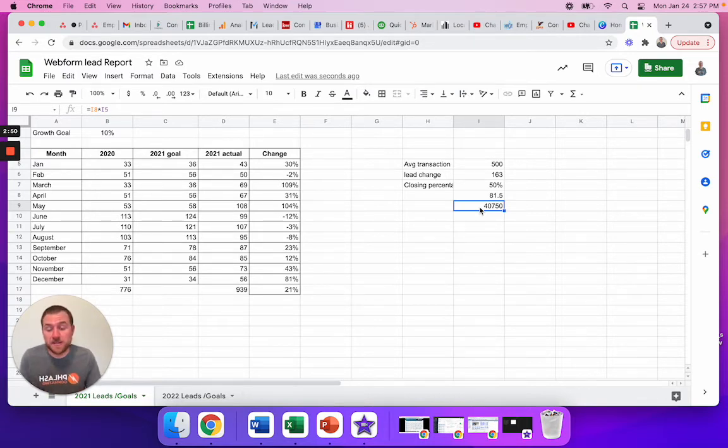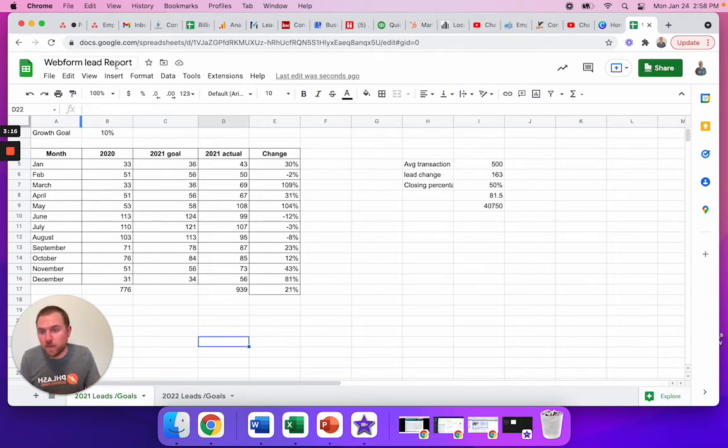Let's say that you're paying your digital marketing company $2,000 or $3,000 a month. Are they paying for themselves first? And then are they generating a profit on top of that? Ideally, they should be 2xing whatever you're paying them at least. If they're not 2xing it, then there's a problem. This is how you can use this web form lead report: just ask for the numbers, put them together, and ultimately see how you're doing and hold someone accountable for their actions.